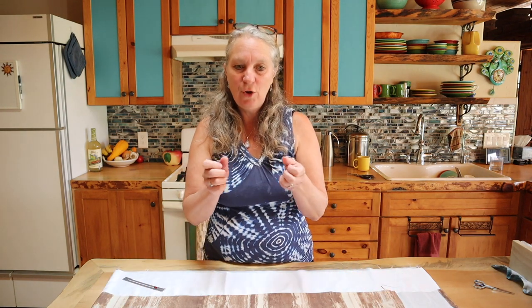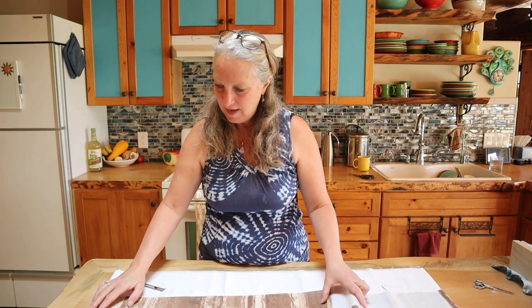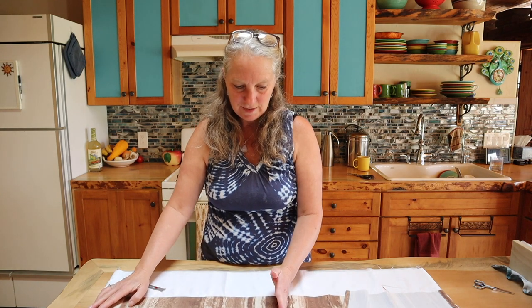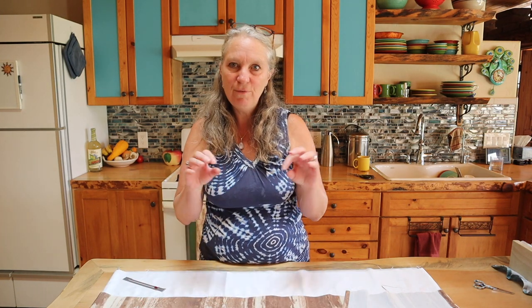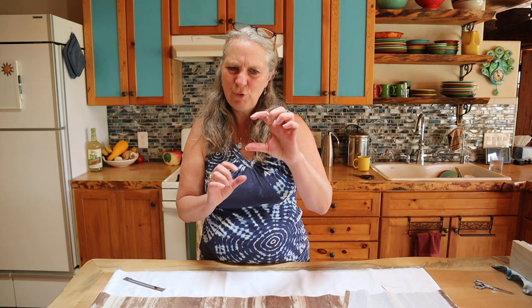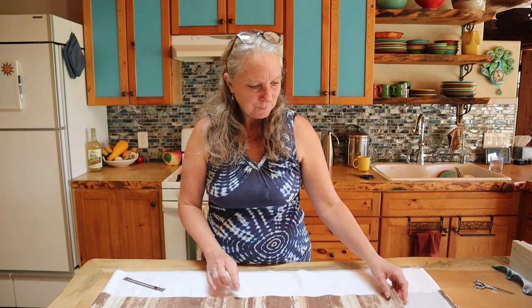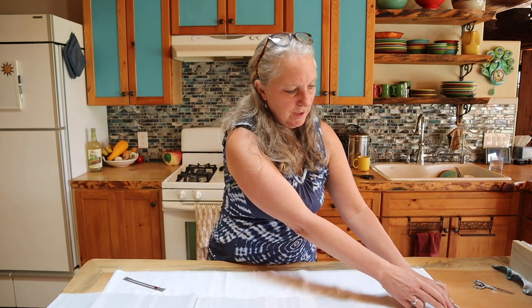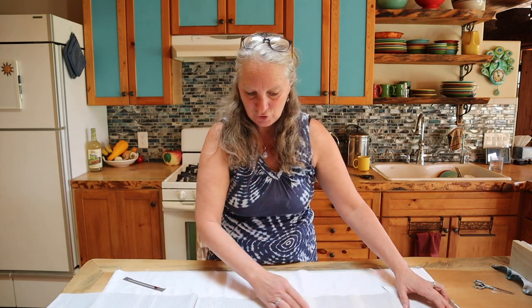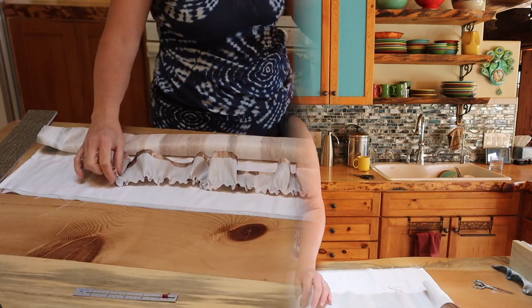However, I don't want it so ruffly that it's going to stick out. So on the last one, I did about a width plus a half, and so I'm going to cut it there. We'll have just enough ruffle to make it look nice without it being too stiff, because it's a pretty short little valance piece. So I'm going to hem it, and then run a really long stitch across the top where the seam allowance is, and that'll allow me to gather in the ruffle.